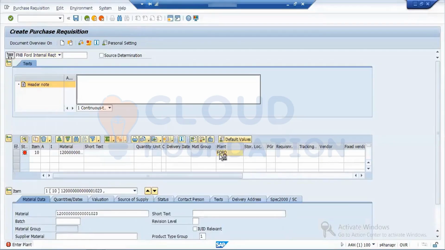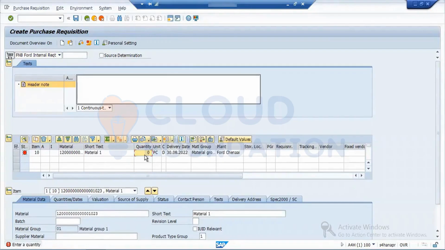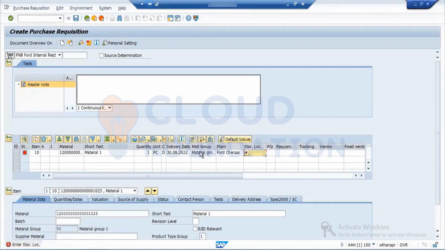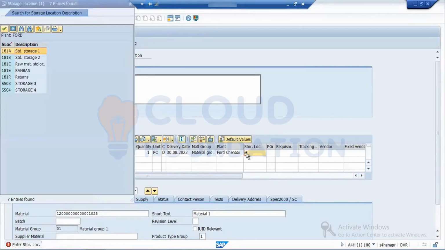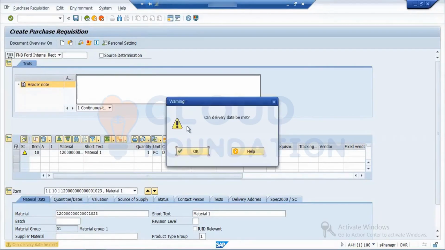What is the plant? Therefore, I have entered. Now it is asking the quantity. I maintain one. Now see here, the storage location is mandatory. It is asking the storage location. What is the storage location? I have given this one.